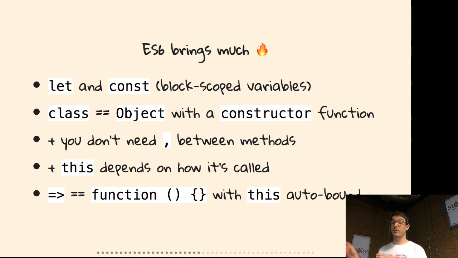And the other difference from an object is you don't have the comma between methods. This is the JavaScript, the much loved this keyword in JavaScript. Some people have in fact done away with this entirely, which is weird to say. But the value of this depends on how it's called.